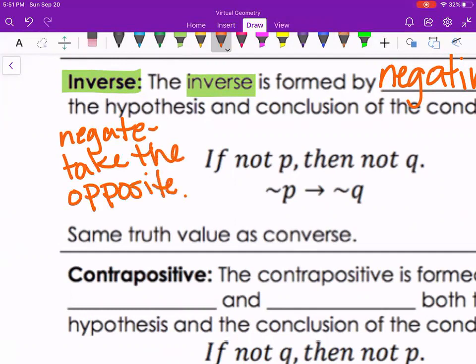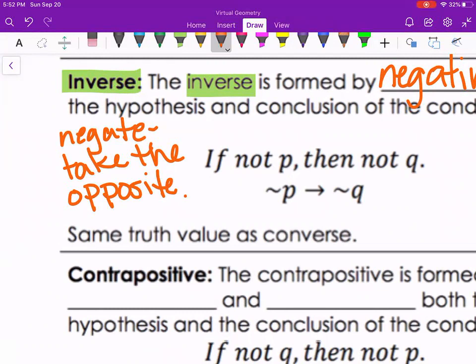So if we had the sentence, it is raining outside, the opposite, it is not raining outside. Or if I told you I did not make the cake, to negate, I did make the cake. Okay, so we bring in either the word not or some variation of that, or if it is already there, then we remove it. All right, but we need the opposite of that statement. The overall general idea of the statement is going to stay the way it is.